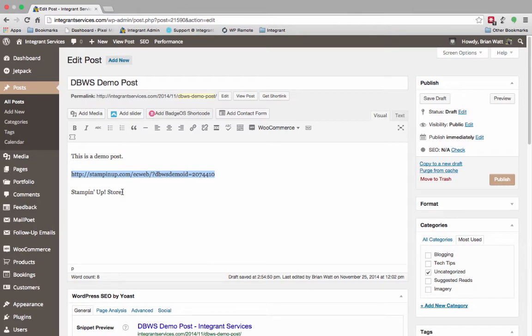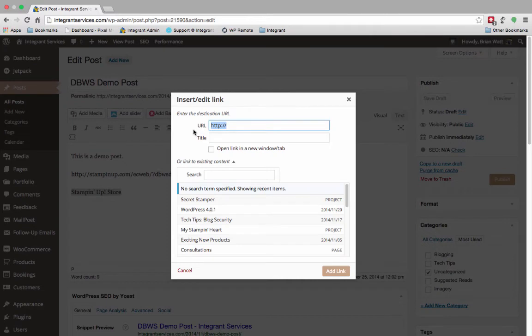And then I'm going to highlight the Stampin' Up! Store and click the Insert Link. Right click and paste in the URL. I want this to open in a new tab, so I'll check that box and then click Add Link.